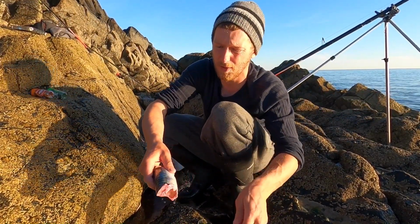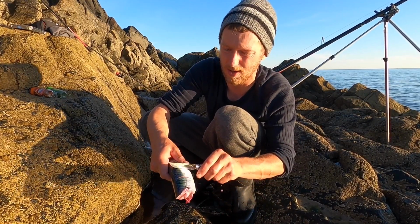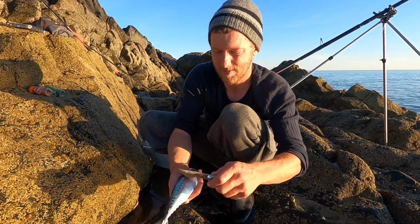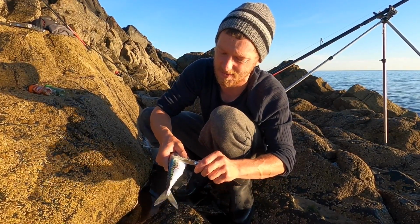And what we're gonna do before we cook them is just put a few slits in. Helps it cook a bit quicker. And it just looks a bit fancier, to be fair.